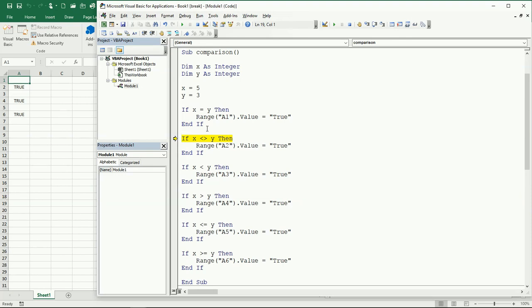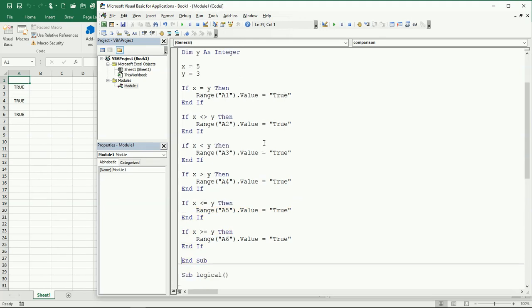Then this evaluates: are they different? Yes, they are. So it gets inside of the block, executes that line of code, and finishes the block. Then x is less than y? No, 5 is not less than 3. It skips and goes to the end. Now the next one, x greater than y. Yes, it is. So it gets inside of the block and writes true into A4, and we finish executing.